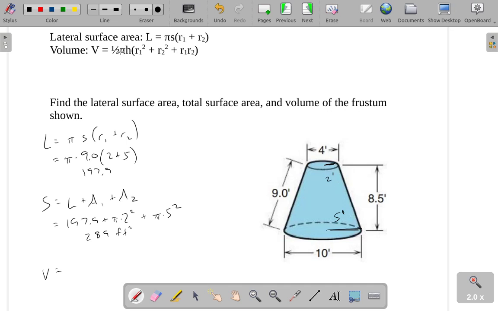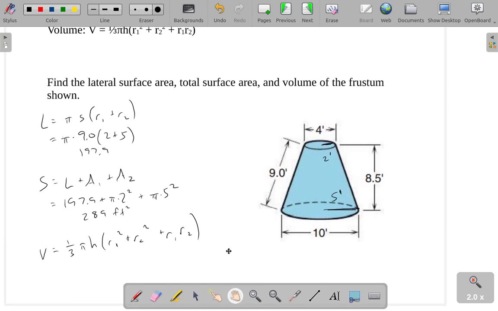And then for my volume, again, the volume is kind of a weird formula. I'm not going to try to explain it. But one-third pi h times r1 squared plus r2 squared plus r1 times r2. So let's see. This is one-third times pi times the height, which is 8.5, times r1 squared, which is 2 squared. r2 squared is 5 squared plus 2 times 5.